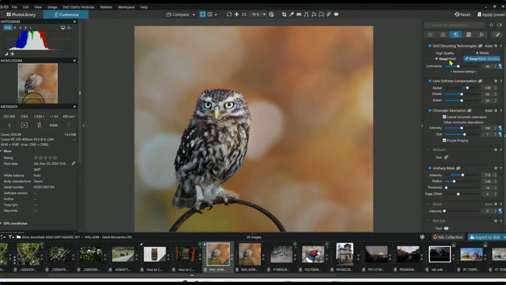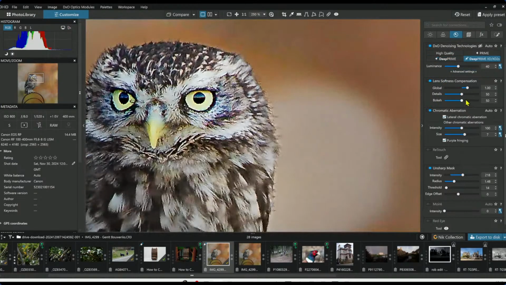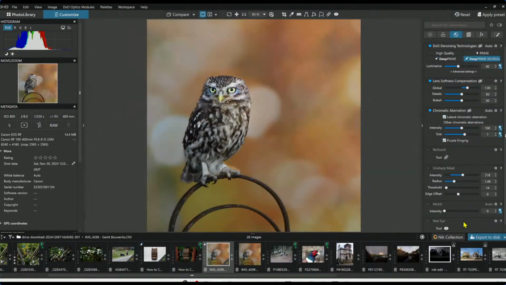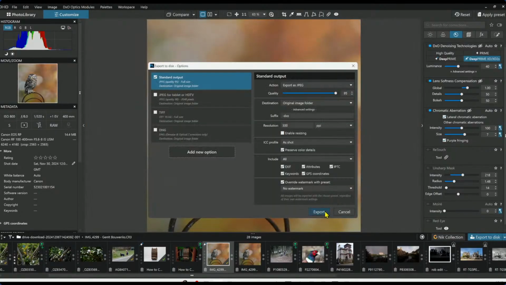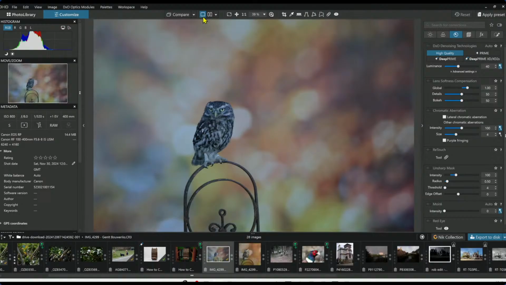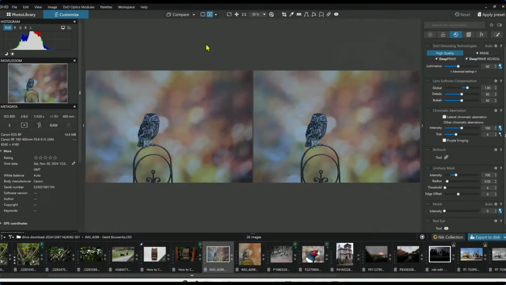All right. Now I got the lens softness correction. Yeah, I don't need this unsharp mask anymore. Okay. Let's export that one. I'm sorry, guys. Once that exports, let's reset and compare.